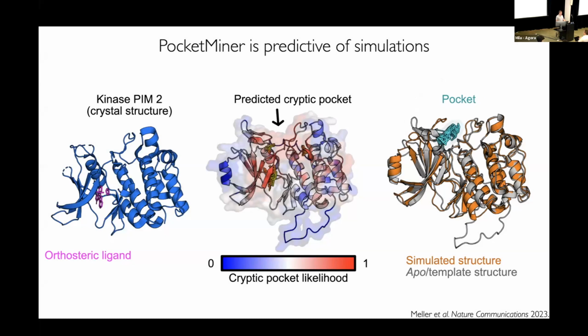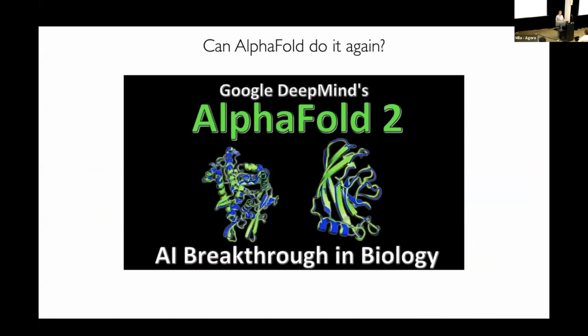One question which comes up frequently, especially given the order of talks here and the focus on OpenFold and AlphaFold at the beginning, is can AlphaFold help with this, right? And I won't go into great detail, but the answer is kind of, some of the time at least. So we've taken this trick that others have used of subsampling the multiple sequence alignment and making predictions based on different subsamplings of that sequence alignment to get some structural heterogeneity.